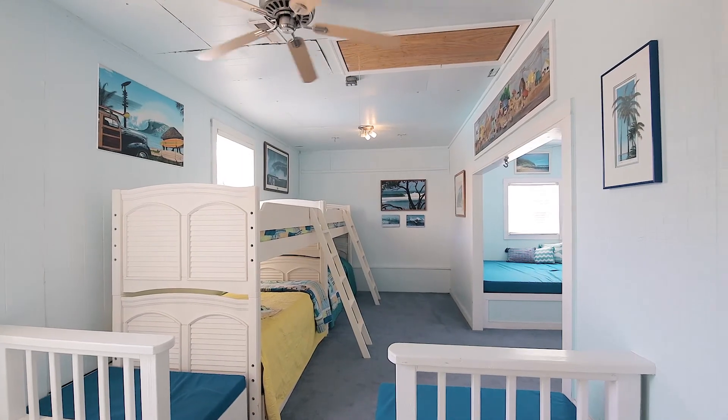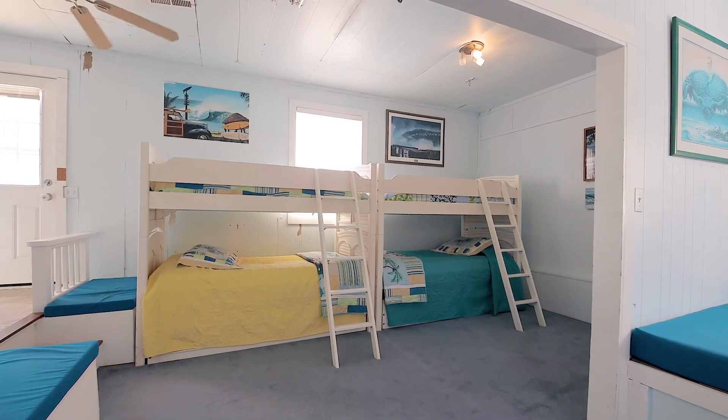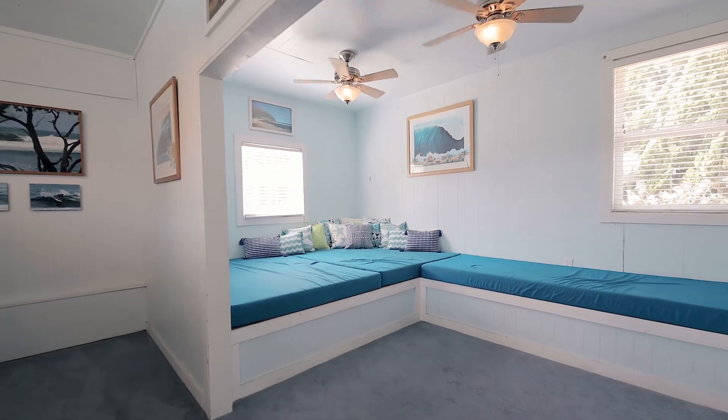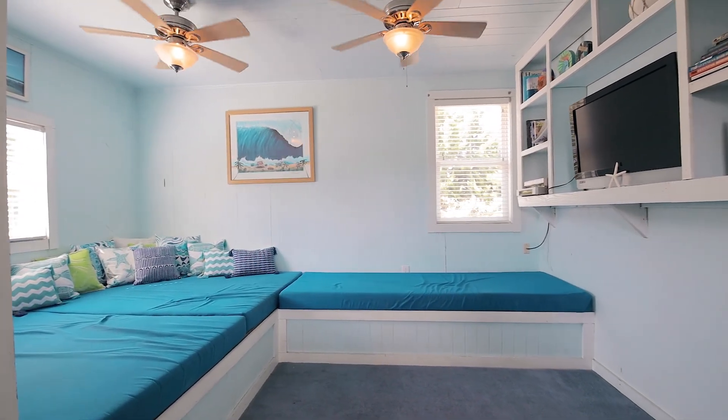One room is now called the blue room. This is where the original garage was — that's where my brothers and I lived. In Hawaii they call these big couches pune's, and it can fit 10 to 12 kids on there. They all throw their pillows and blankets and watch TV — it's kind of a romper room.